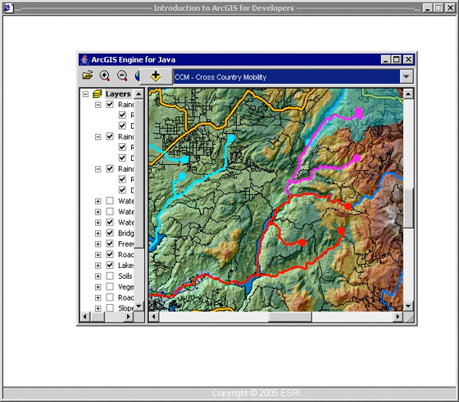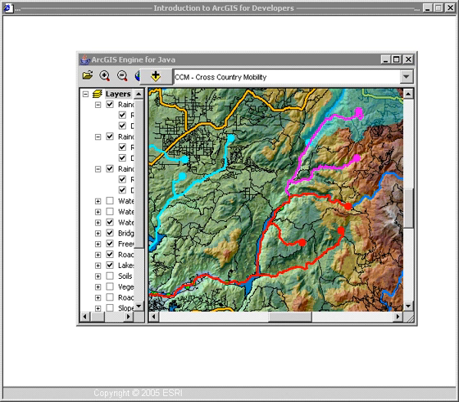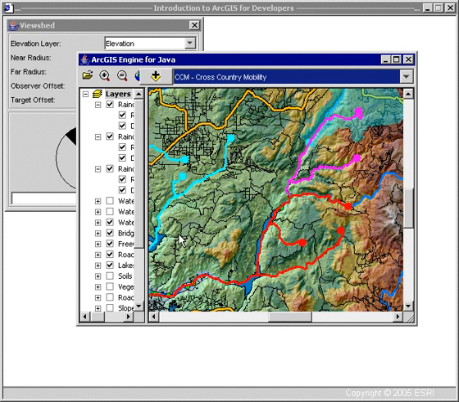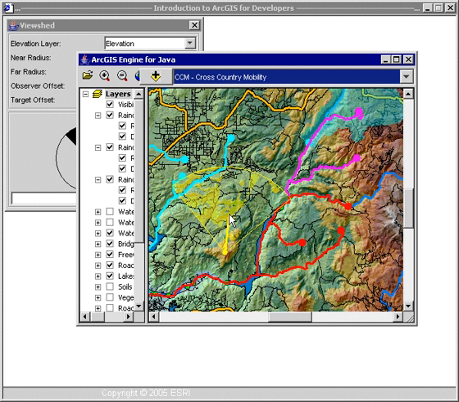I can also do analysis either in 3D to deal with line of sight. So if I wanted to calculate what I could see from a certain point on the map, I've built a Java tool here that allows me to set some properties, deal with the angle of view, and then if I was to then click on the map and drag a line out, seeing what could I see from that point, I'm doing the intervisibility function based on the terrain, and it shows there in yellow the areas that I can see, and then the areas that I cannot see, of course, are not covered.